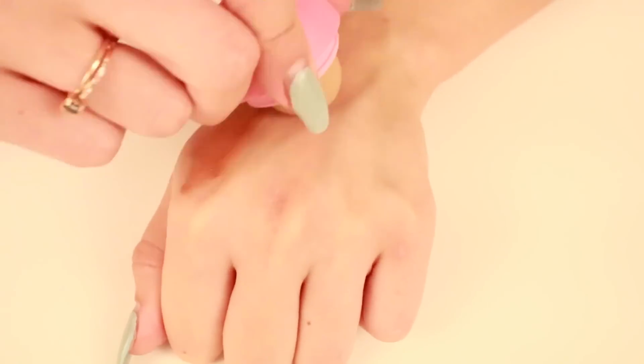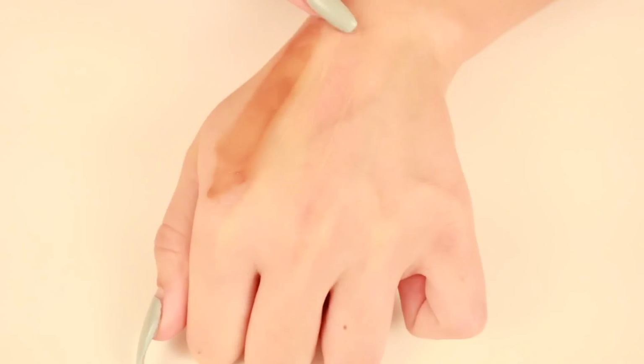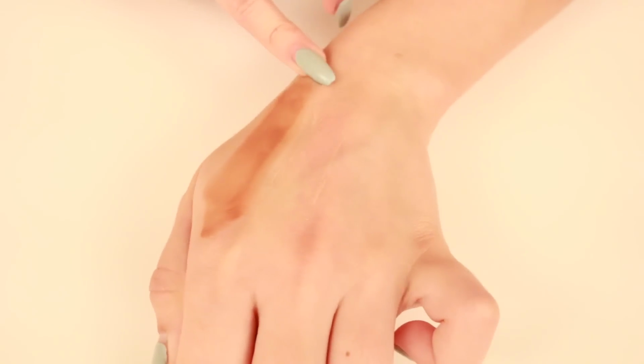So next is the concealer. Again, with the concealer, I probably should have used all of the powder product in the formula, but the color is like a concealer color. You can see it's really similar to my skin tone.